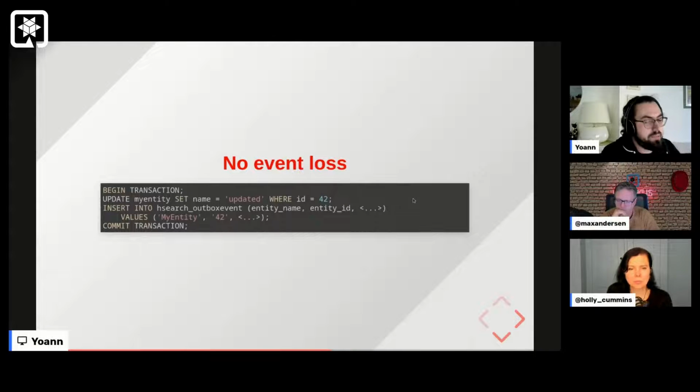So main advantage, there's no event loss. Either we push the changes to the entities to the database with the events, or we push nothing to the database. If we roll back the transaction, we roll back the events as well.